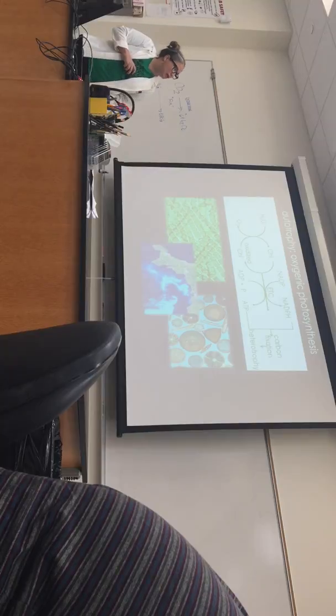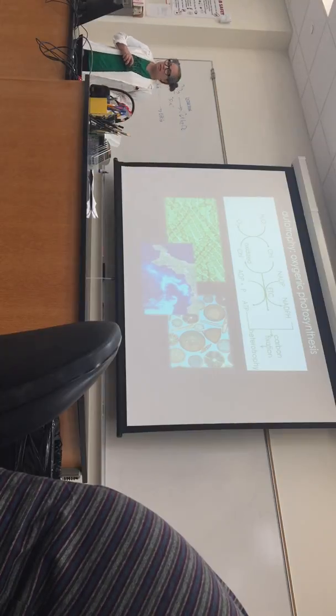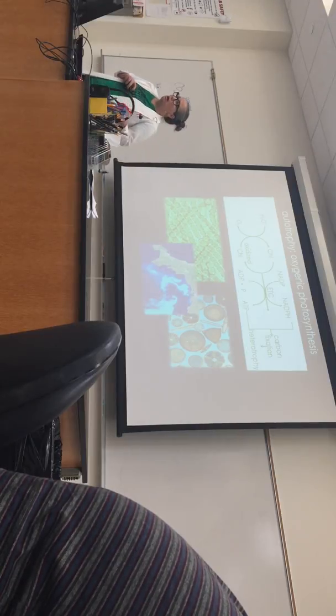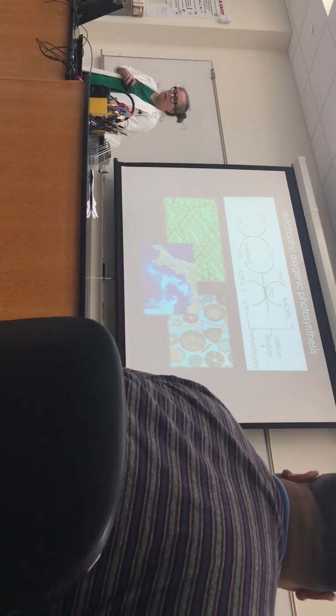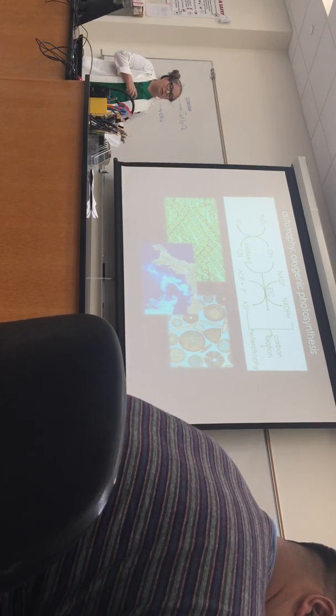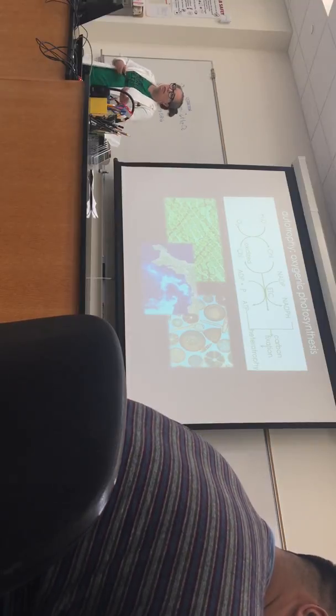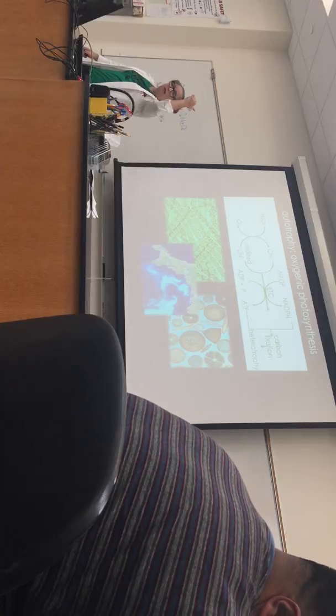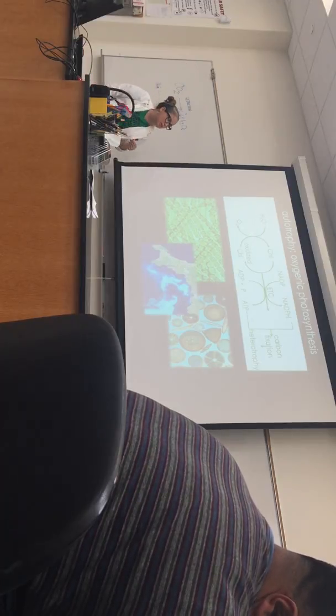Here is a picture of some organisms that are microscopic that do the same kind of photosynthesis that plants do. These guys are all oxygenic phototrophs. They use water, they oxidize it to oxygen, and they donate those electrons to chlorophyll, which gets excited and donates the electrons to the electron transport chain.